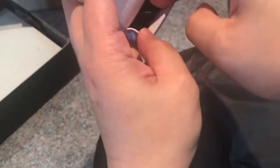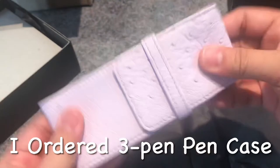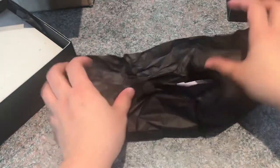And oh, it's a three pen case. I thought I asked for a two pen case. Ha! I got a three. Okay, that's good. So yep, this is an awesome pen case to keep all my fountain pens in. All right, let's put that aside. What do you think of that, guys?